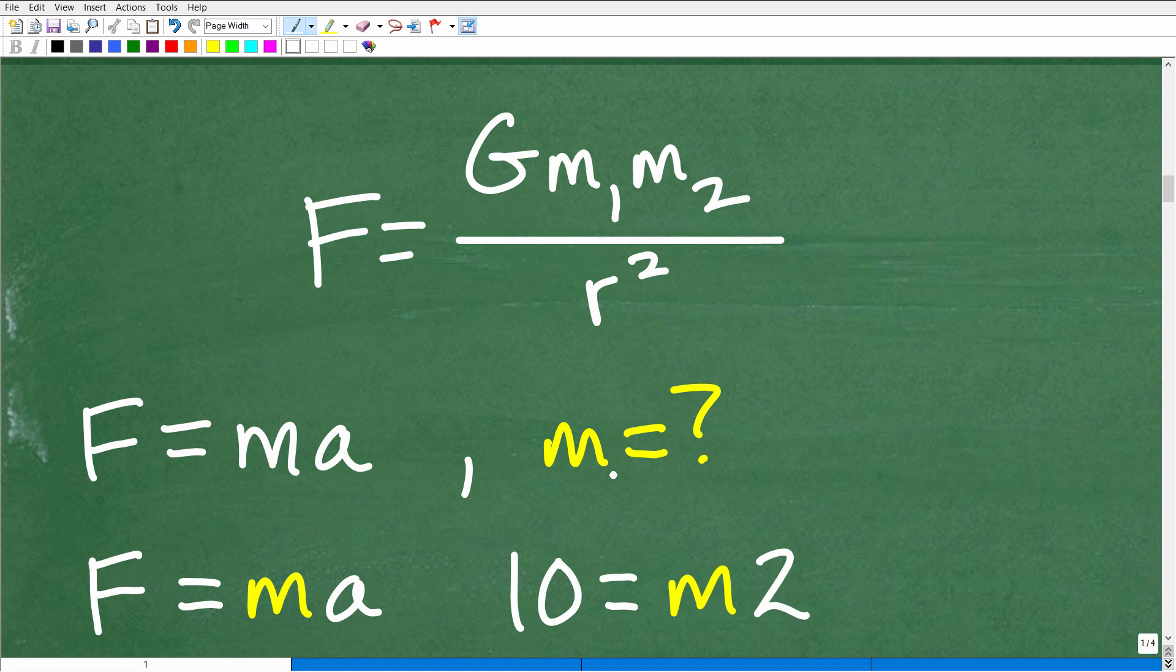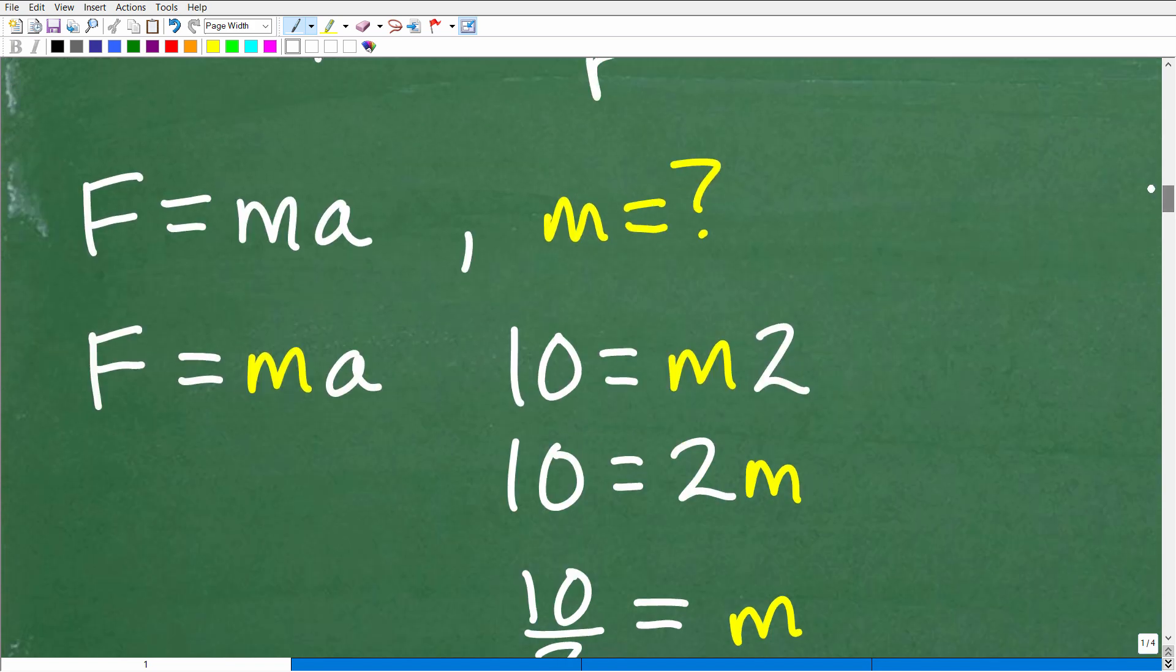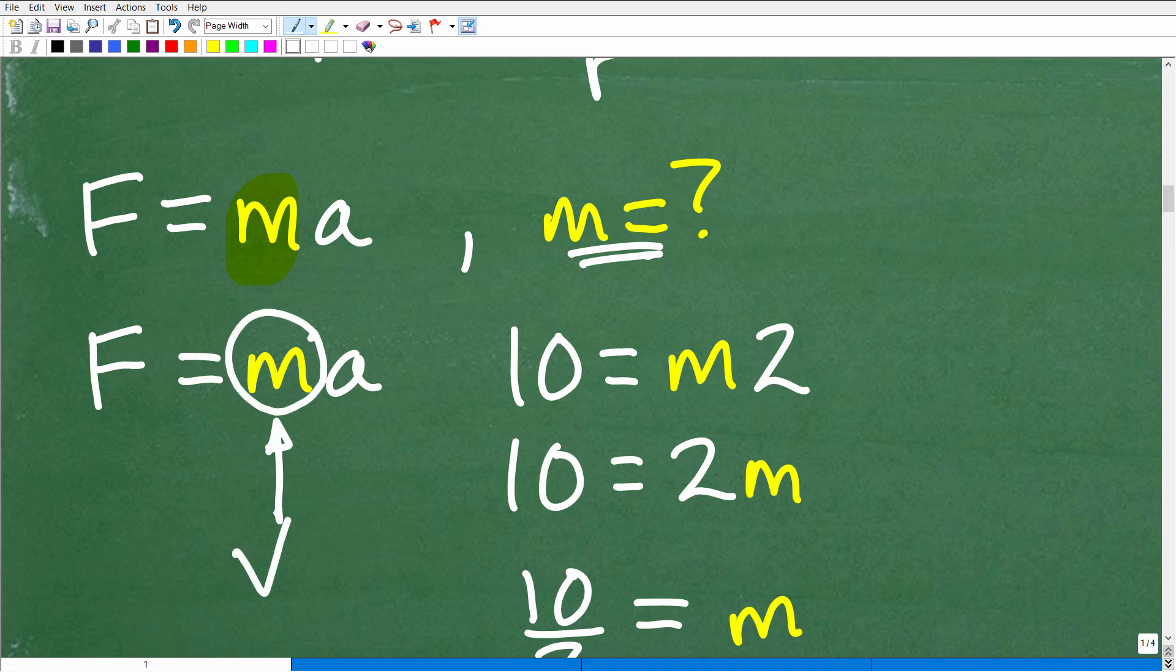So how do you do this? Basically, what you want to do in algebra is identify the variable you're trying to solve for. In this case, we're trying to solve for M. So we want to focus on that M. But what you're going to do is the variable you're trying to solve for, that's the only thing you're going to think of as a variable. In other words, you're going to think of this as a variable, and then you're going to think of the A as just a number and F as just a number.